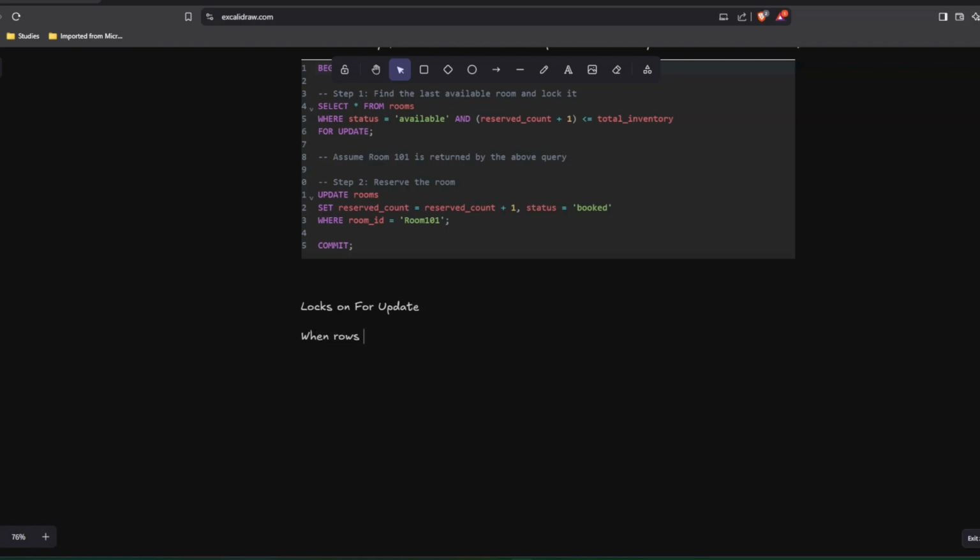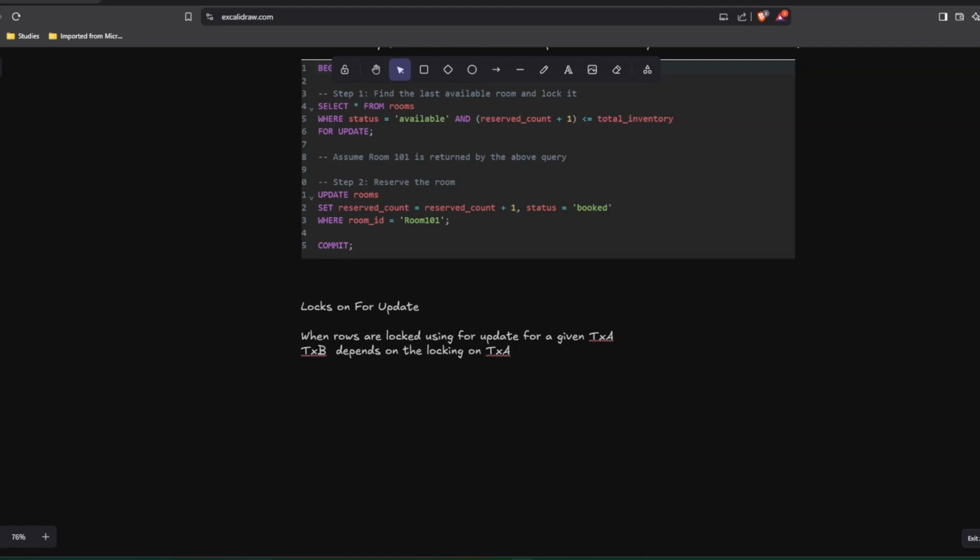When rows are locked using FOR UPDATE for a given transaction A, the behavior of transaction B depends on the locking of transaction A. Transaction A and B are the same begin end statement, but coming from a different session or from different users.